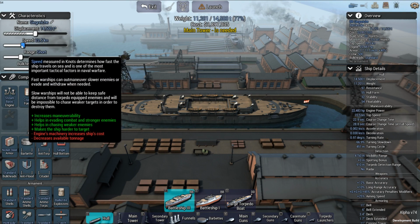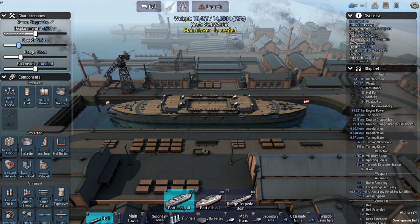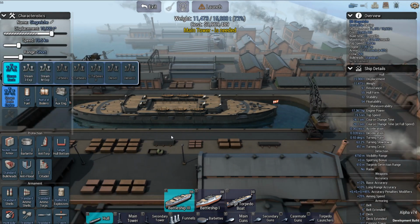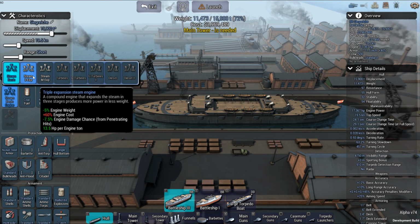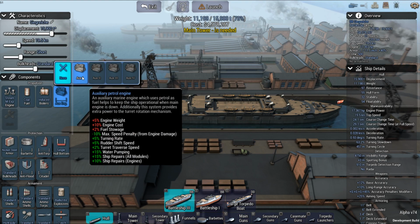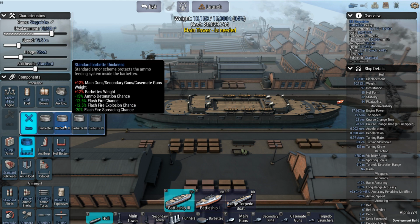It was a slow ship of 19.5 knots. That wasn't terribly slow, but it also wasn't incredibly speedy either. I am going to increase that for the secondary guns. It was a VTE, vertical triple expansion, coal, probably with Krupp armor. Or Cup, or however you want to pronounce it.